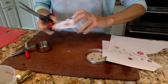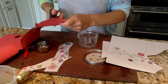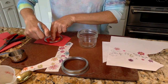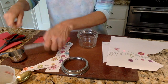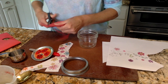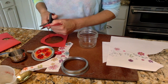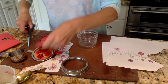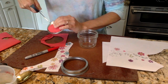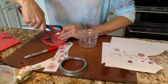You could do this with red tape if you had it — it really doesn't have to be flowers, it can be kind of anything. Then for the top, I'm going to cut and trace around the lid cap. I'm going to make the whole top red because hummingbirds really, really like red. Once I get this lid done, I'm going to look for the holes I punched in the lid already. I'm going to glue this on and make holes in the paper so that hummingbirds can stick their little beaks in there and get the sugar water we've created, which is kind of like nectar.